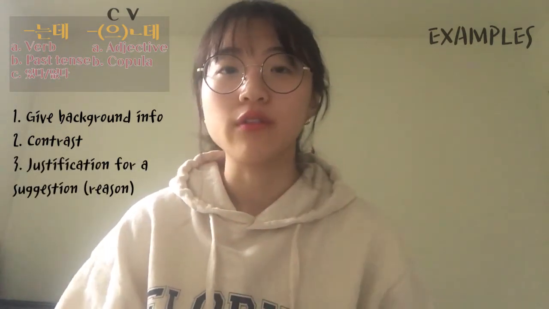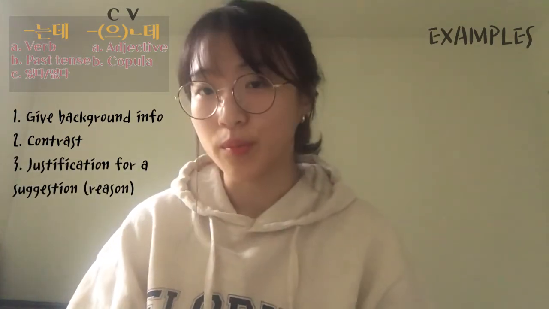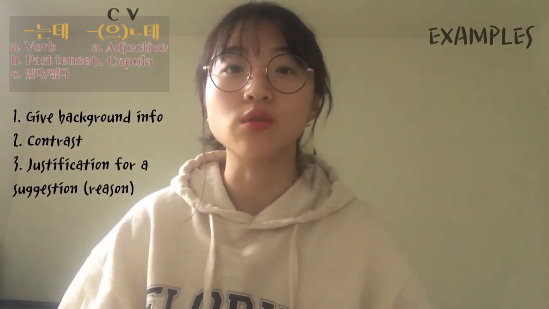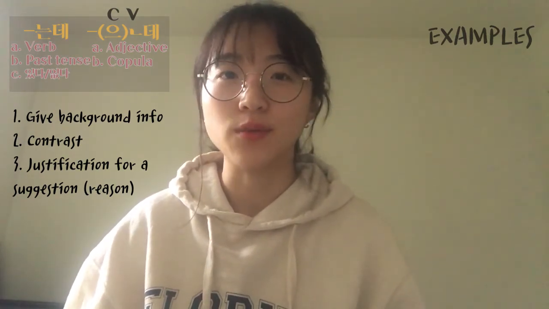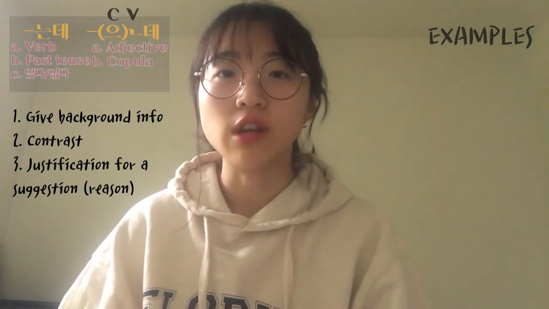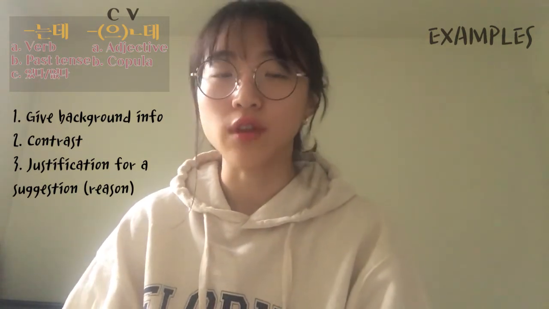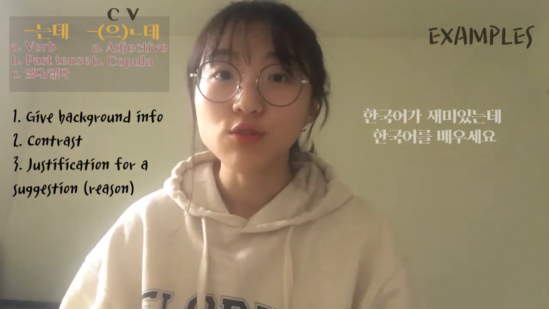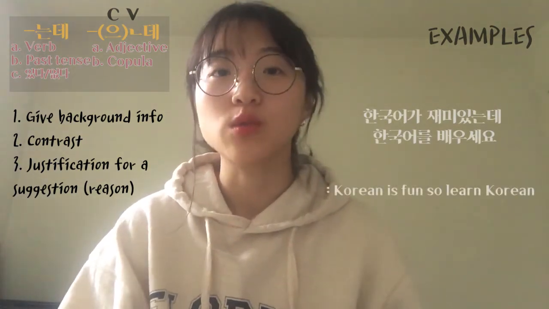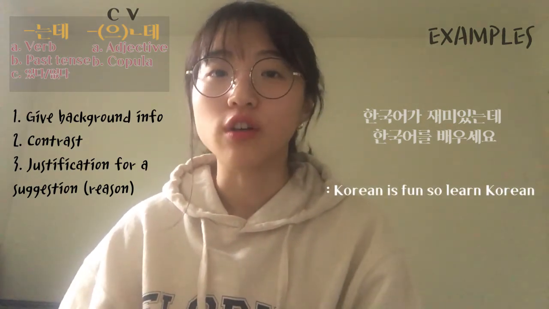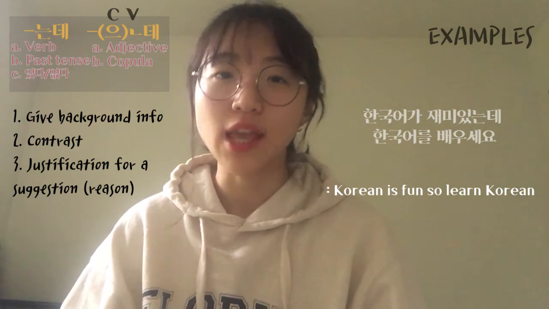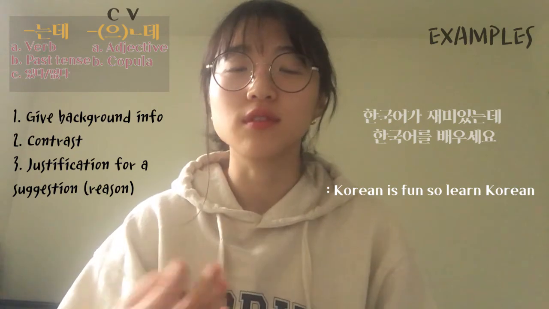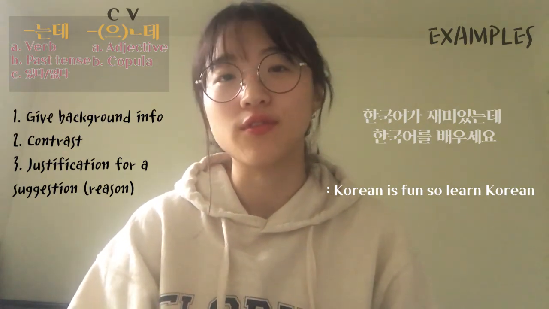And third, when you're giving a justification to your suggestion or your proposal. Let's say you're in a situation where your friend asked you to suggest which language to learn as a second language. And as someone who already learned the Korean language, you want to suggest your friend learn Korean. Then you say, 한국어가 재미있는데 한국어를 배우세요. The Korean language is fun, therefore learn the Korean language. So learn Korean because it's fun. That's the way you give justification to your suggestion to your friend.